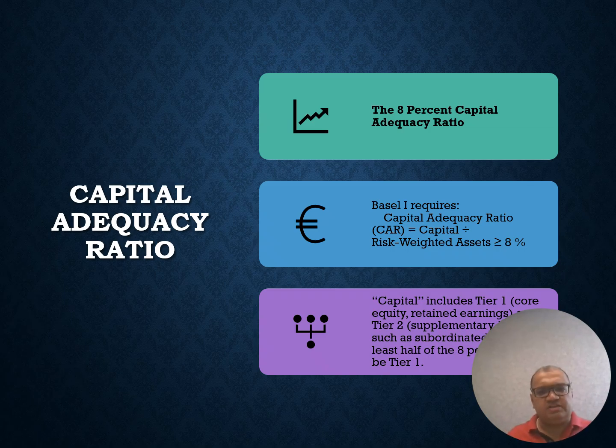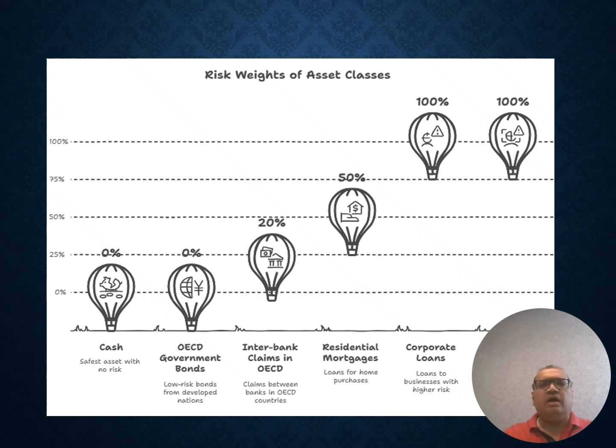Okay, let me explain this further. For example, you had a loan given to a corporate. As per the risk weighted asset shown in the slide, that corporate is supposed to have 100% risk weight. You give $100 million to a corporate, that would be counted as 100% of a risk weighted asset. 100 million is a risk weighted asset against which you're supposed to keep 8% as the capital. So $8 million will be the capital.